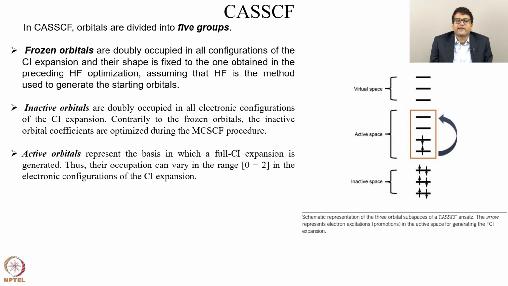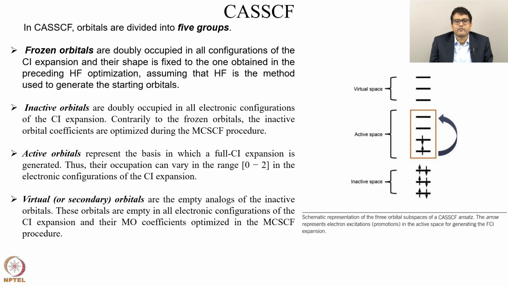Then you get to the active orbitals. They represent the basis in which the full CI expansion is generated, and their occupation is generally between 0 and 2. For inactive orbitals, the occupation is generally around 2. Now, for the active space, you optimize both the CI and the molecular orbital coefficients.